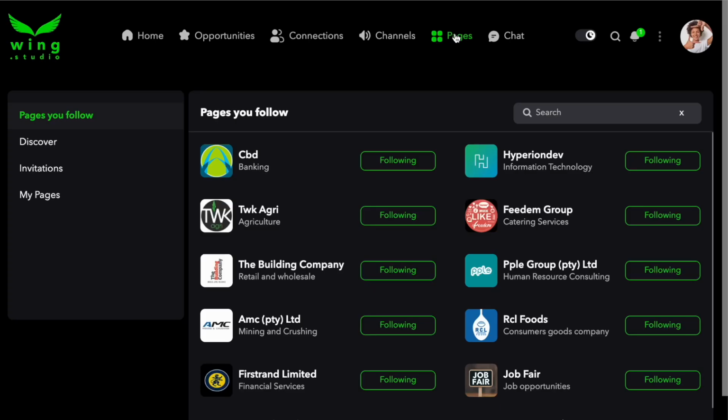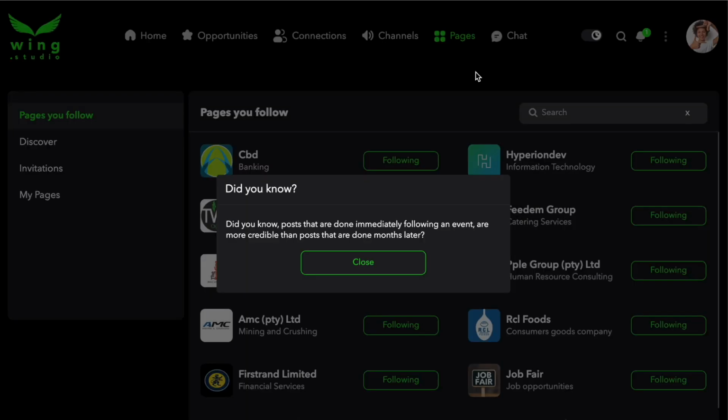And then the pages section is basically the area where we encourage employers to create pages and create the opportunities for young people. So an employer's interaction with us would typically start by creating a page.